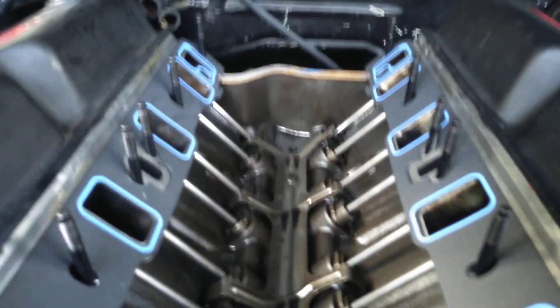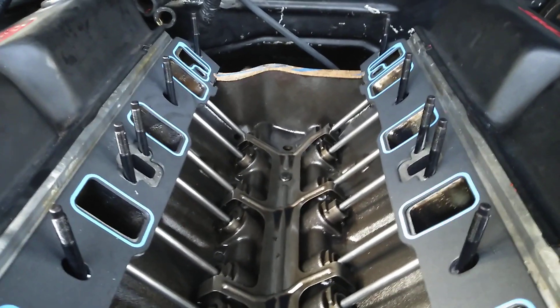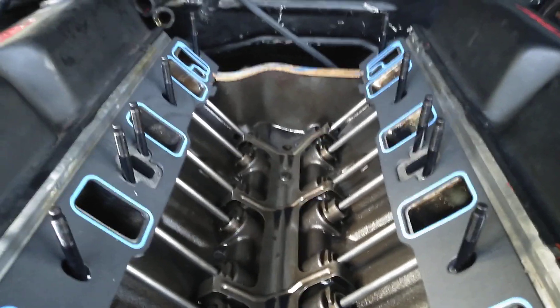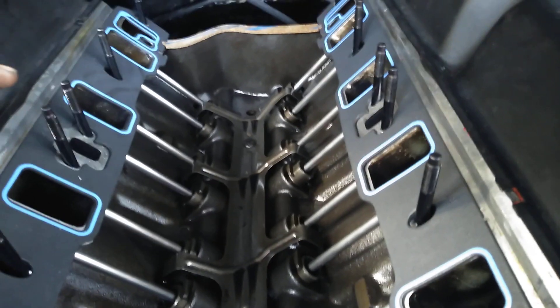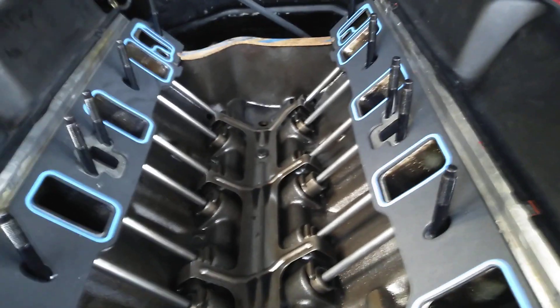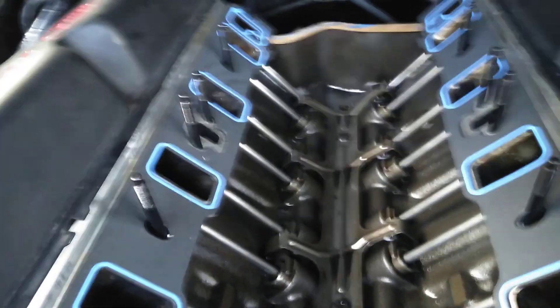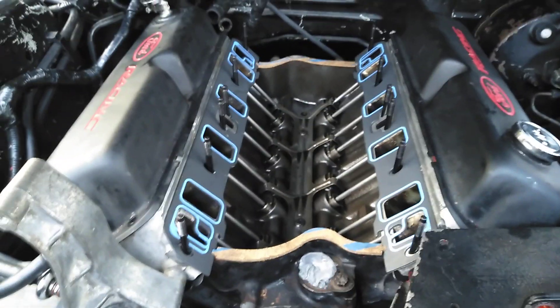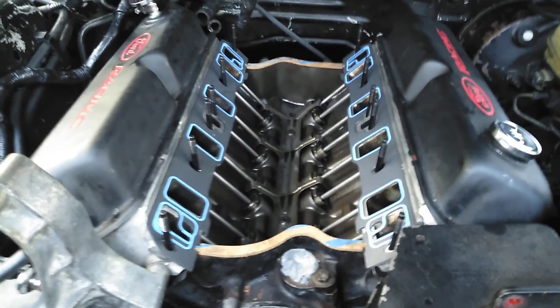I ran into this — I've got three different 9.5 ones of Victor Jr. and I got two Super Victors. When I try to drop it on, one side catches this lip just by a hair and the other side drops flush. The side that catches will have a little gap here in the China rail and probably in the back area as well, because I believe the heads are decked — I can't just drop it straight on.